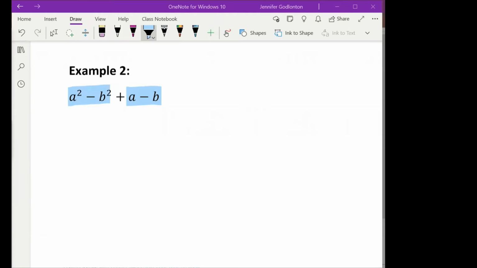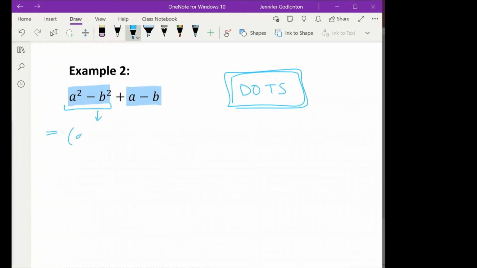Ma'am, I think I have the answer, ma'am. Okay, can you tell me what you did with those first two terms? I did difference of two squares, ma'am. Yes, well done. Difference of two squares. Beautiful. Okay, all right, go. I'm listening. So, ma'am, I got A plus B, a bracket A minus B. Excellent. And then what did you do with these two here? I did nothing, ma'am. I just added the bracket. Excellent. Okay, because sometimes we're like, oh, I need to have a bracket. You can just put a bracket there. As long as the signs aren't changing, then you're fine.